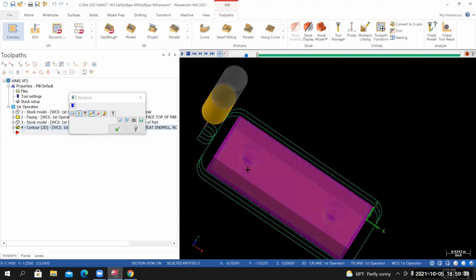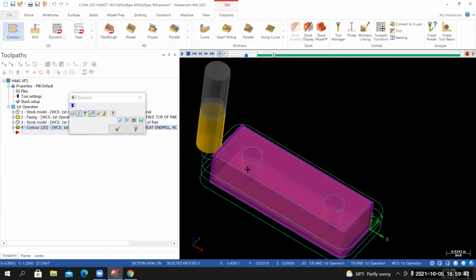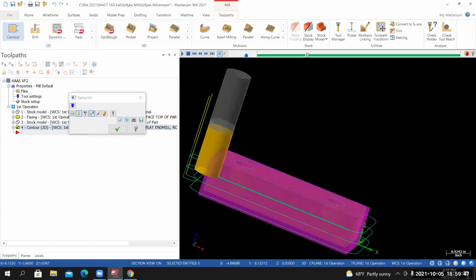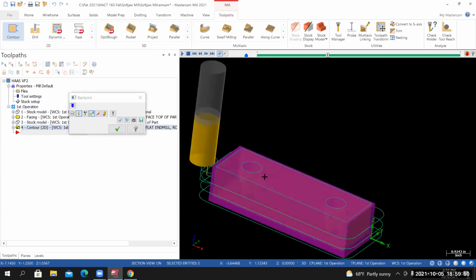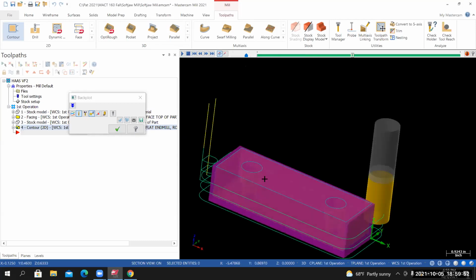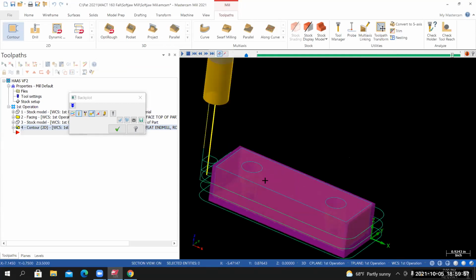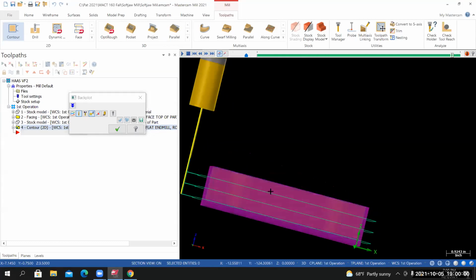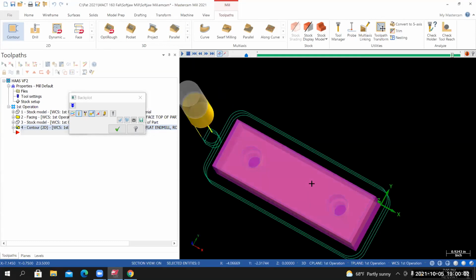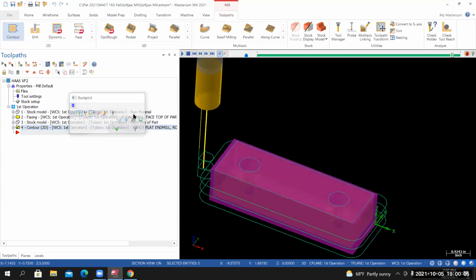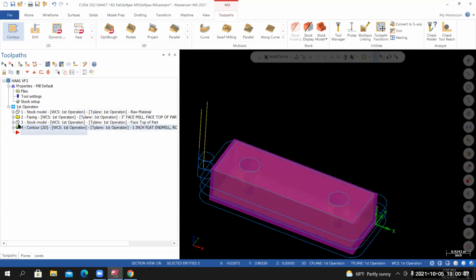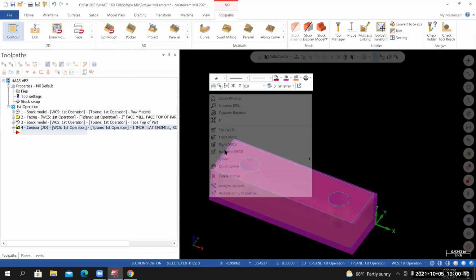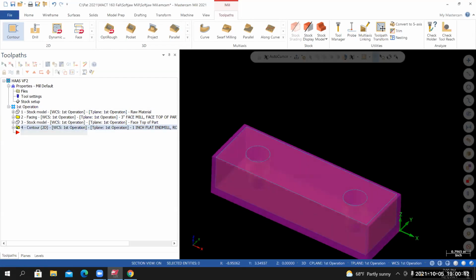I can hit the S key to single step through. It descends to its first depth of cut. Removes the majority of the material, goes to its next depth of cut. Same thing. It goes to a third depth of cut, and then it's done. So I like what I saw in backplot. I'll exit backplot. I'll toggle off the visibility of that toolpath. I can look at it from an isometric view, fit my screen, unzoom.